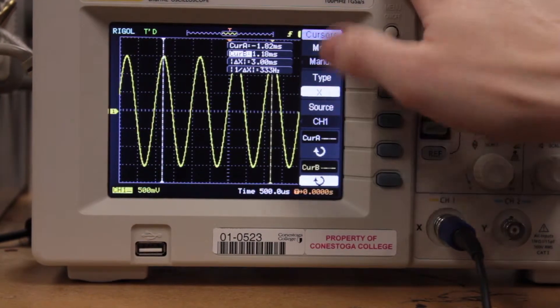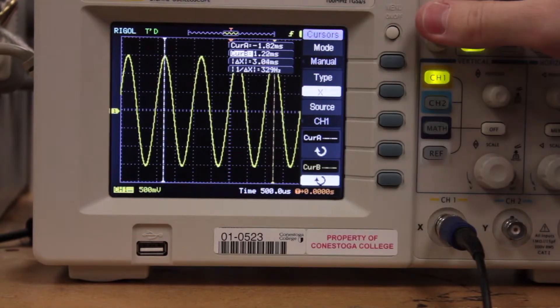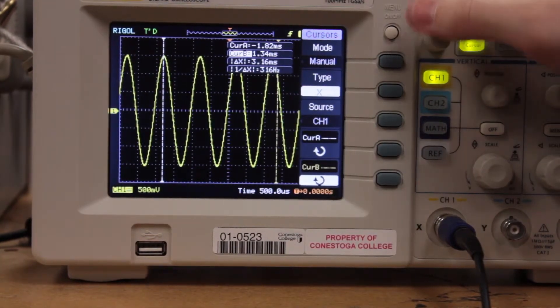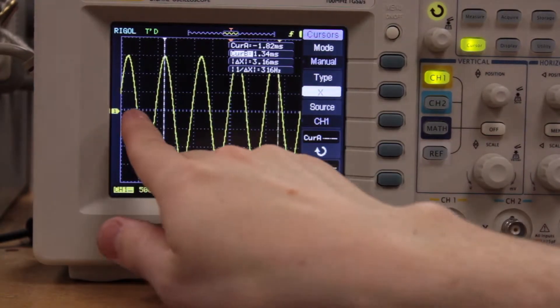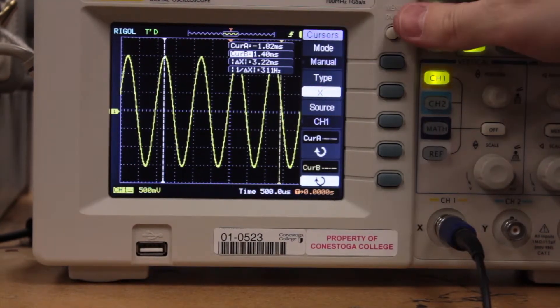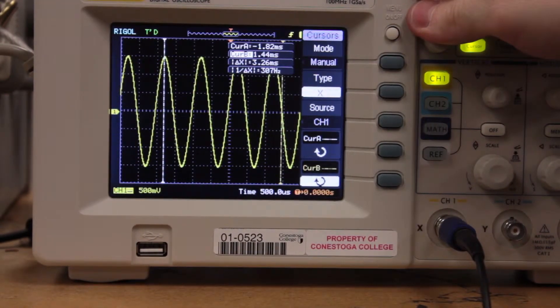So I'm going to use the falling center line intercept here. So I'm just going to move that over there because I can see 1 here and I can see 1 here. That's going to let me measure the maximum number of waveforms on the screen.